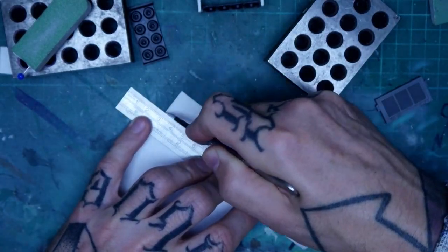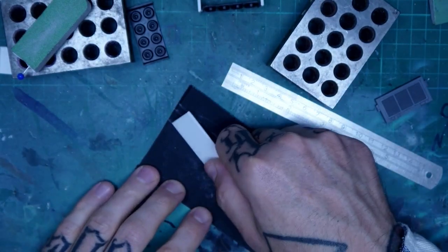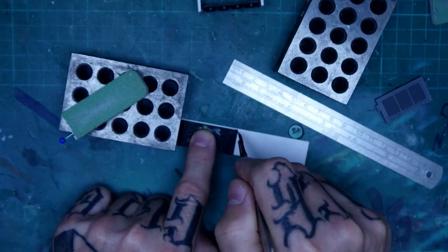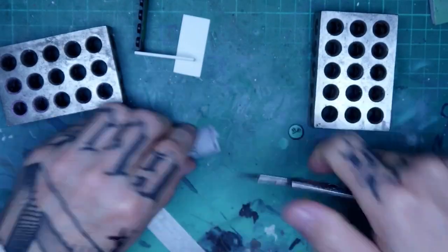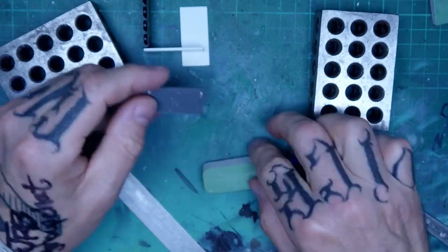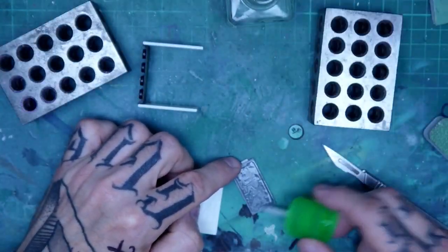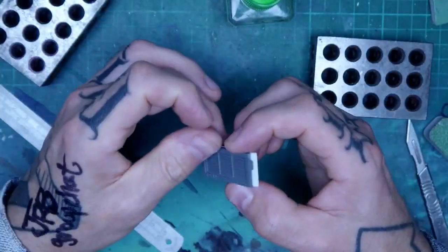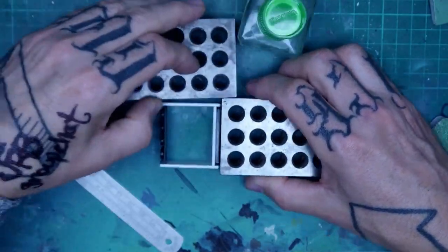A little sand just to knock off the edges. There you go. I know how wide I want it to be, so I use the other missile piece. Just offering that all up. Of course, on the back there's a little bit raised detail, just flattening that off, getting the chunky bits off, a few rivets, and then we can glue those two bits together. Putting those two parts up against that block, pushing them together.